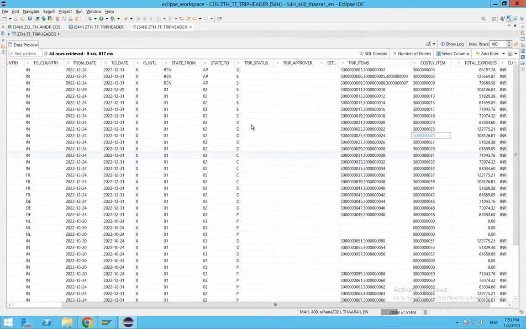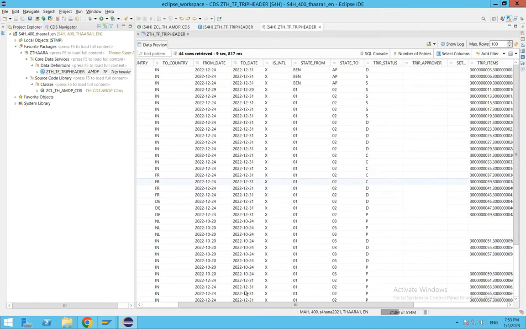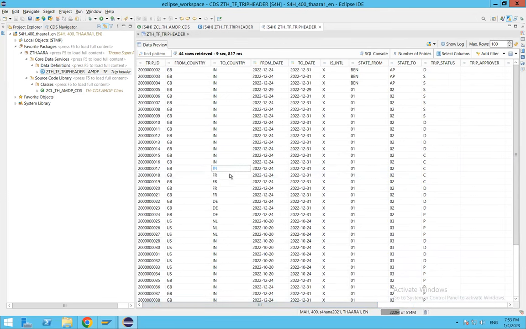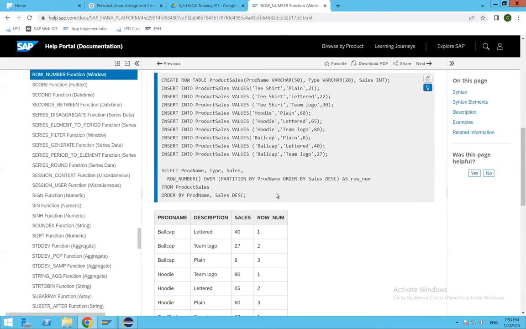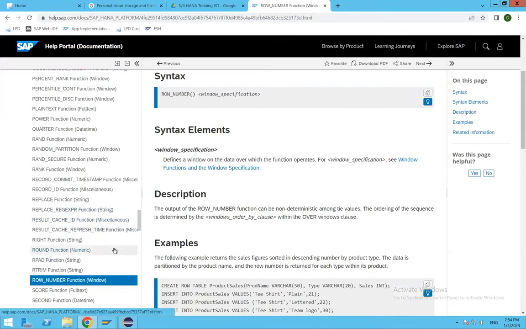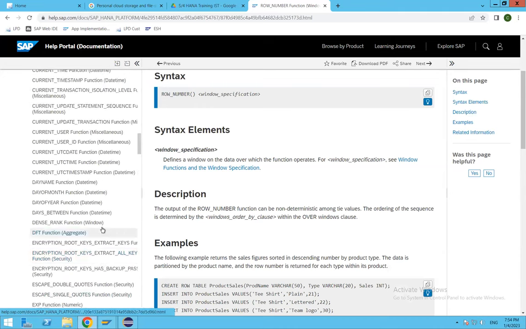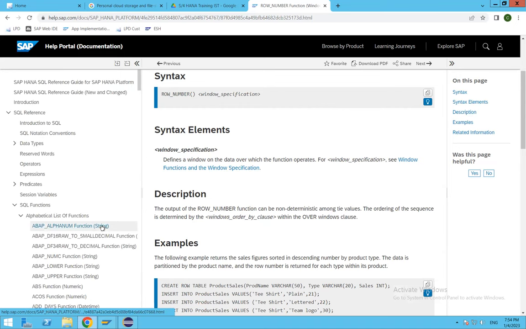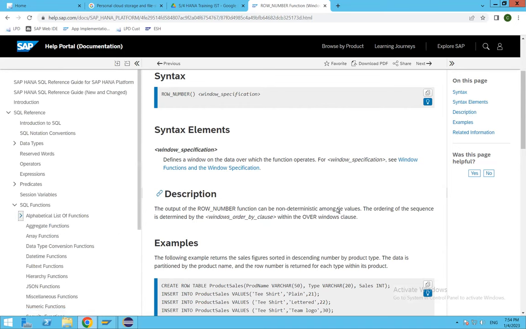So this is how we make use of AMDPs effectively. Wherever we see some functions being used, we can immediately strike to our mind that these are different functions, completely HANA based functions. We should refer to our library here for whatever functions or statements are available, and we can make use of them. That's what should register in our mind after this AMDP session.